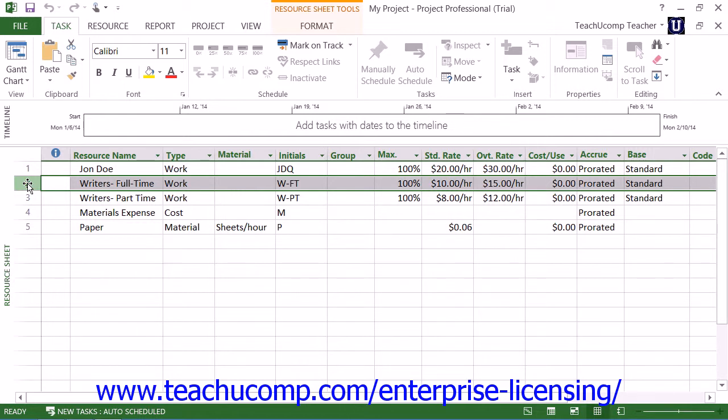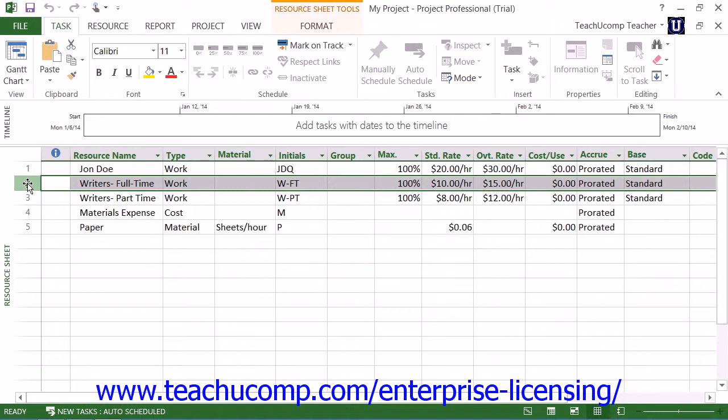Either way, you enter the work resources, their availability, and their associated cost as a resource within your project file. In a later chapter, you will then learn how to assign these resources to the tasks within a project and let Microsoft Project schedule their work assignments as needed.